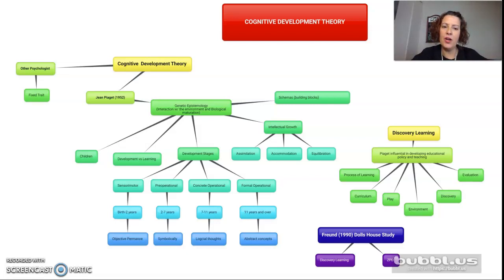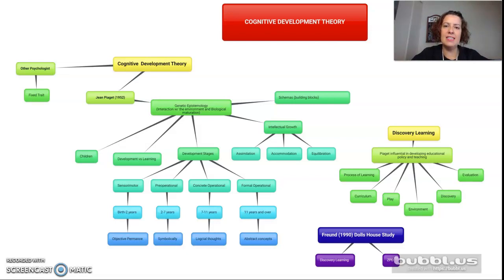Then you have pre-operational. This is from the age of 2 to the age of 7. And this is symbolic, where you're learning that an object has more meaning than just the object. I like to look at it as a pencil. You may look at it as just a piece of wood at first, and then you'll notice, oh, I can write with this as well. And then I can make letters with it. I can form words with it. So there's more meaning to it than just a simple piece of wood with some graphite in it.